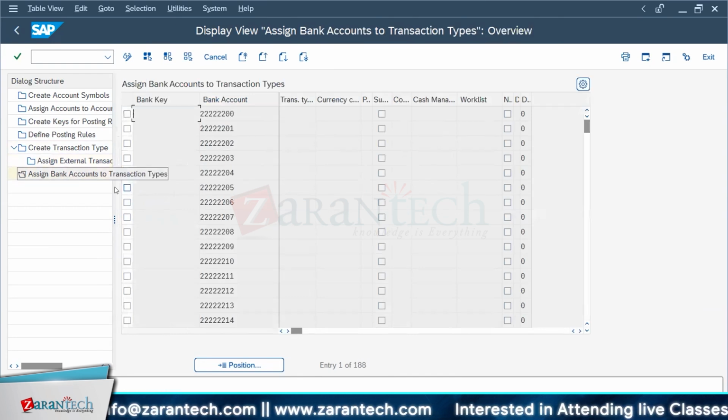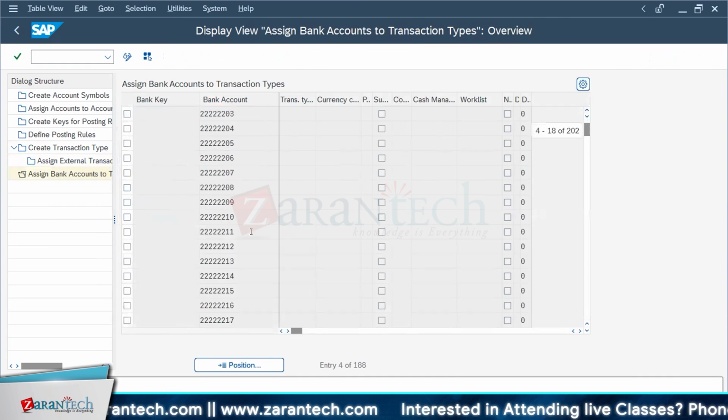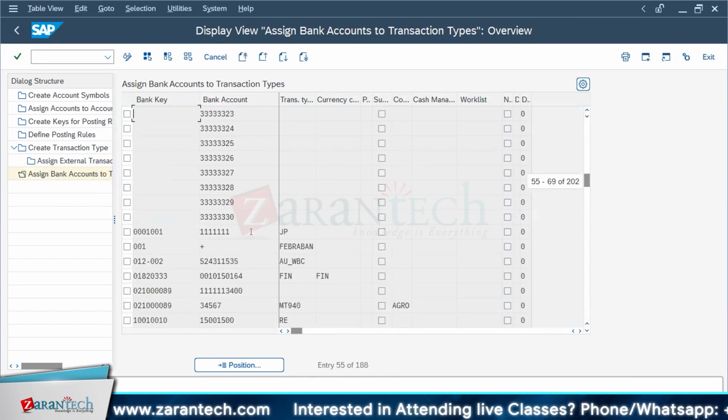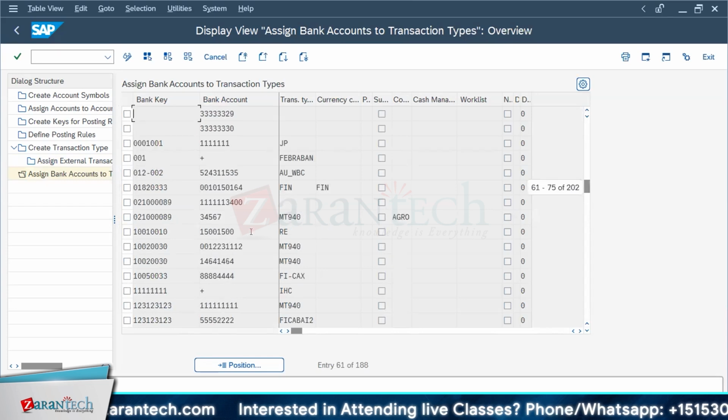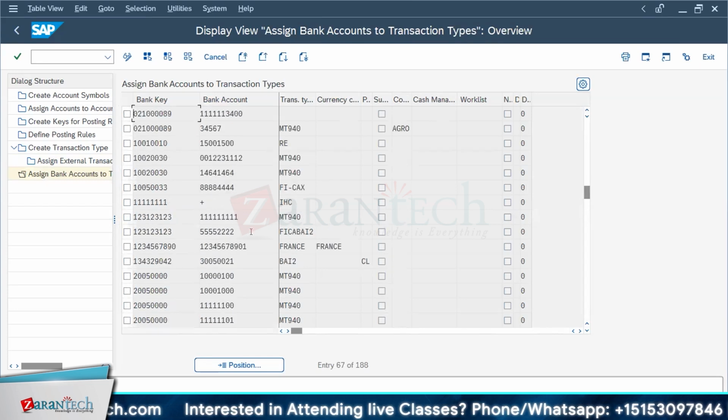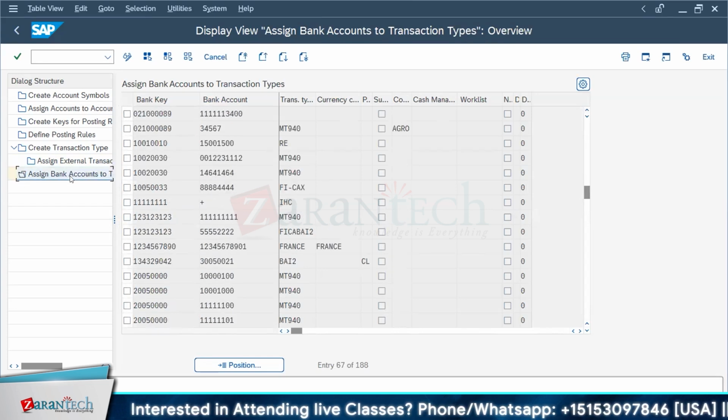Now, in the last step, you have to assign your bank accounts to the bank keys, your bank accounts to your transaction types.